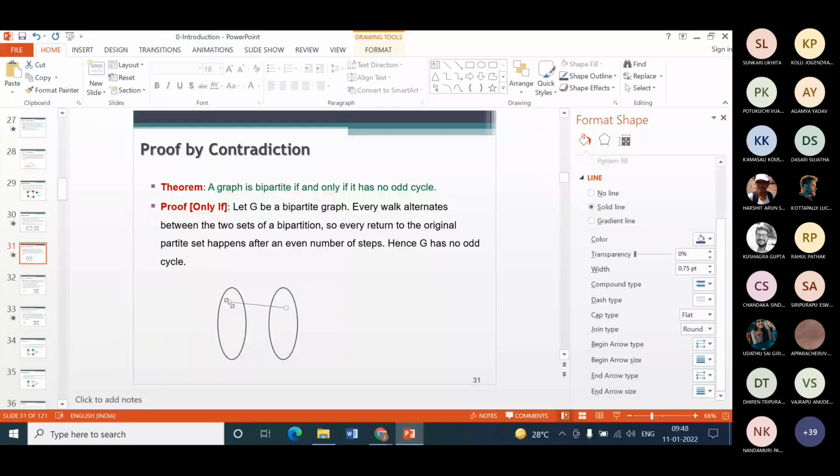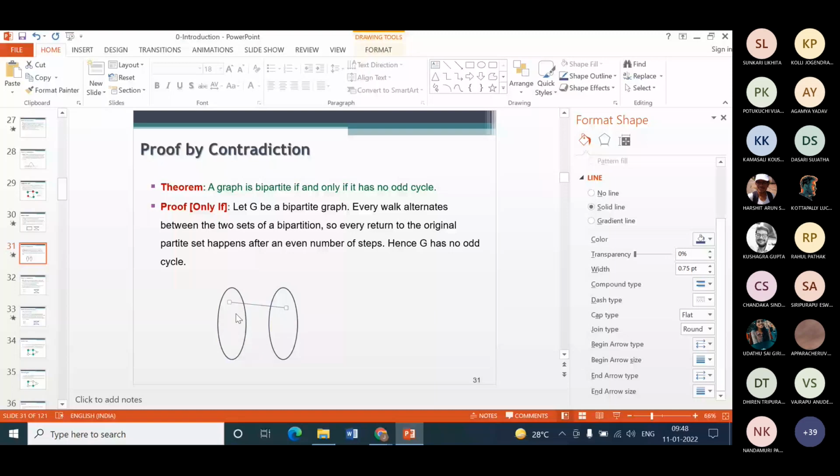To create a cycle, you must come back to its starting partite, and not only that, you have to reach the starting point.